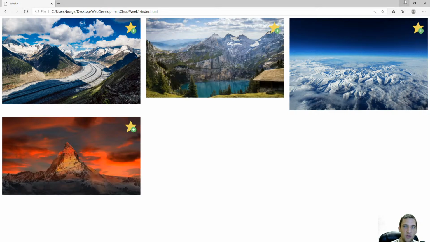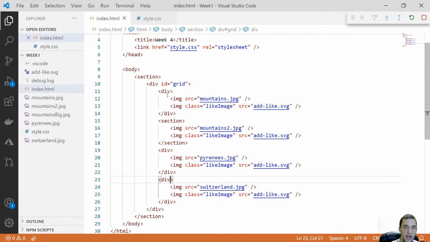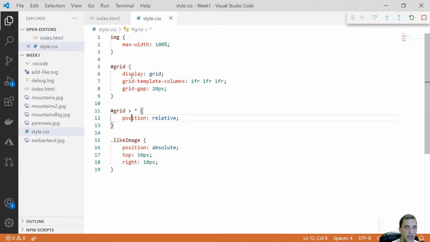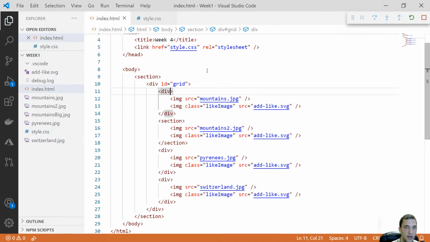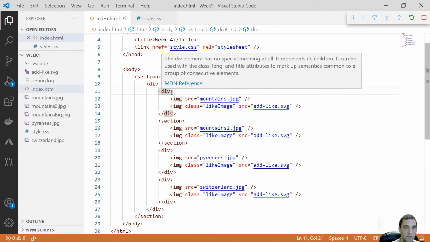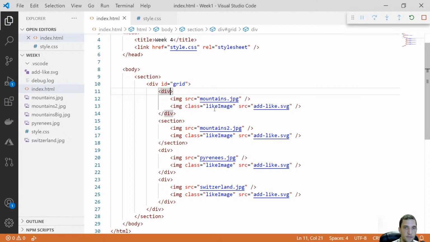So depending on how, I wouldn't say there's necessarily a right or wrong way to do it. I think if you're sure that your grid needs to have position relative on all of its direct descendants, yeah, go ahead and do it this way. That way you don't have to be writing class image wrapper all the time. But if that's not going to be the case for you, then make sure to just put classes on things. But yeah, let's see, one more thing, and then that'll probably be enough for today, is the attribute selector.